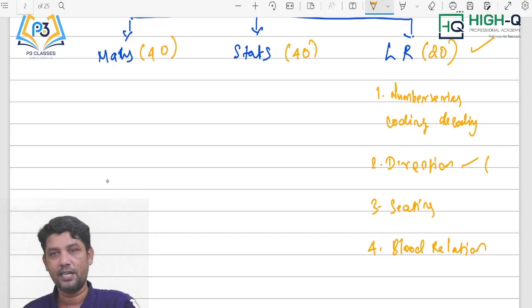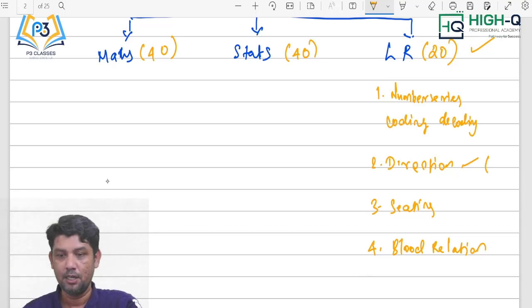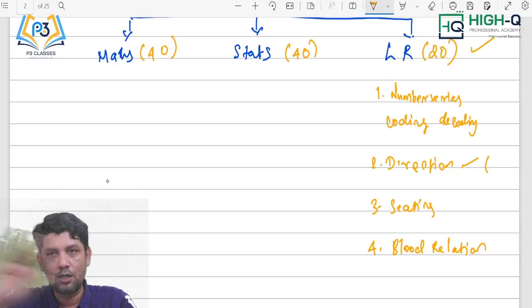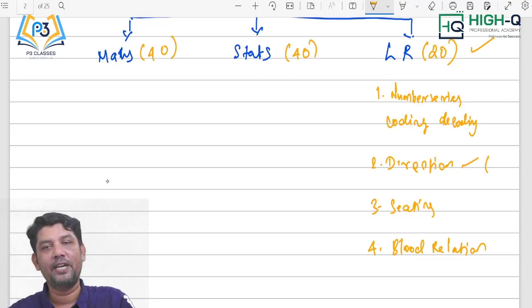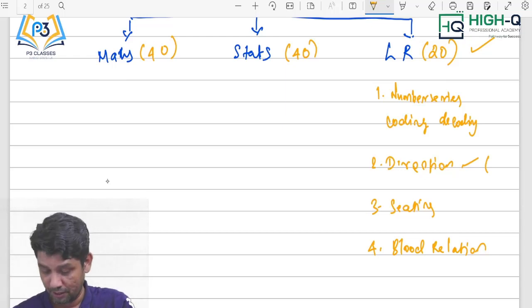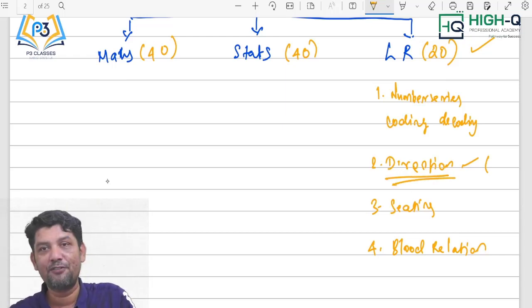Okay. So, my conviction is, I am 98% true. Whatever I said is correct. 2% may get deviated. That deviation may be 2% only. I am not going to say whatever I say is 100% right. That's a wrong statement. I am not going to claim that. At least 98% I am right. So far, whatever question papers came out at CA Foundation level, the majority of the questions came from direction. Okay, maximum questions came from direction.